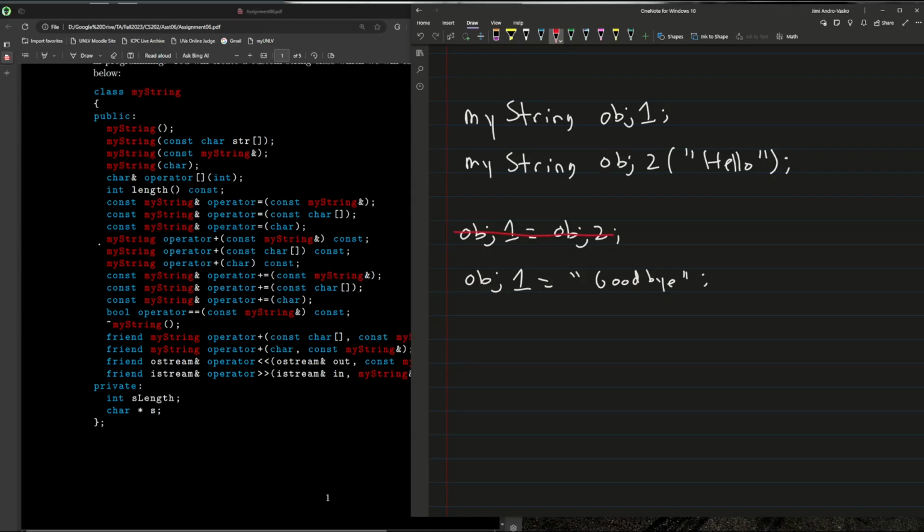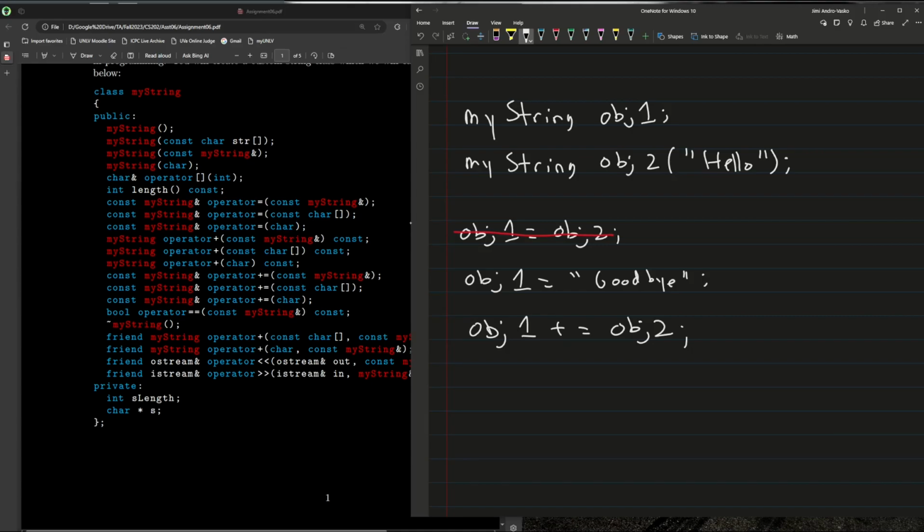That's all we did, so the first assignment never happened. So essentially we could do object 1 plus equal object 2. Object 2 contains hello. So the result in object 1 has to be goodbye hello.